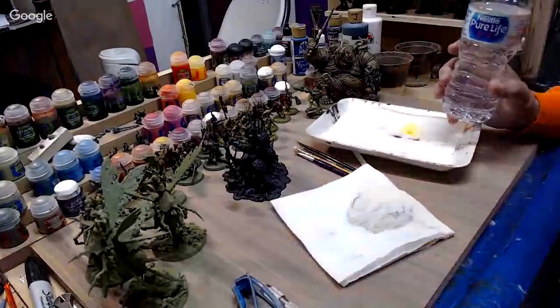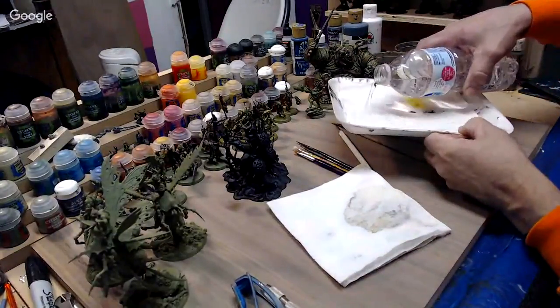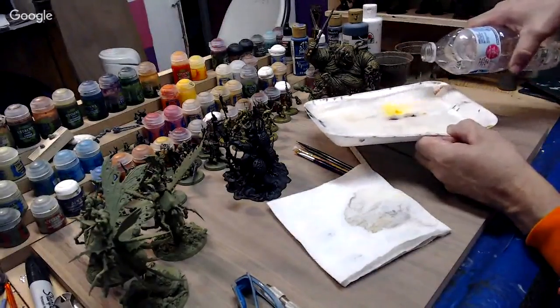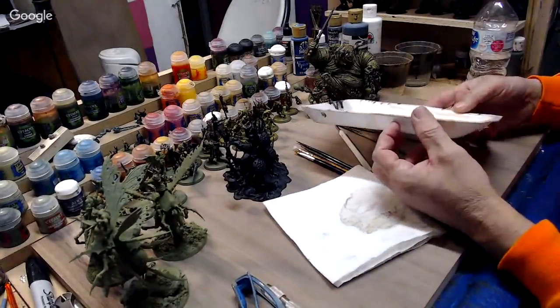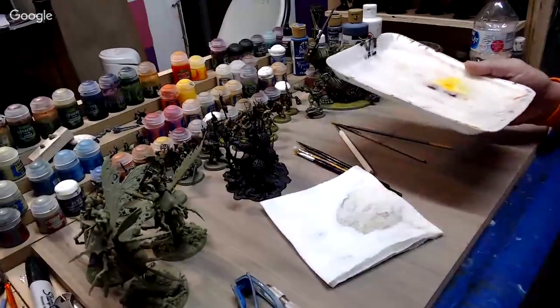And I got a little bottle of water over here. I don't even gotta go to the sink right now, and I'm gonna wet it down. A little bottle of water and let the paper towel absorb. Now I done spilled a couple paints on here. That's what that yellow and all is. It went over the edge of my paper. You got to put some paper down on top. So I let that dry in for a while.